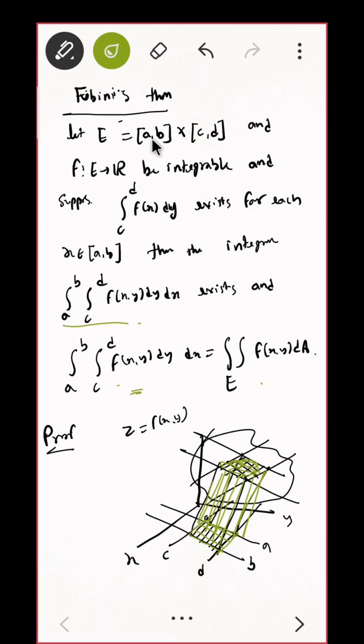Whenever you see a function which is defined over [A, B] cross [C, D], you can find it. For the limit of dx we have A to B, and for the limit of dy we have C to D. I think I have done some problems like this in the starting, where the function is given and you find the double integration over a region, like 1 to 2 into 2 to 3, and then you just need to directly solve it like that.